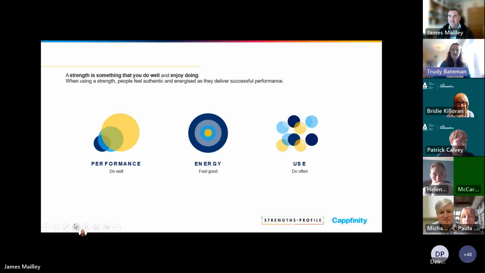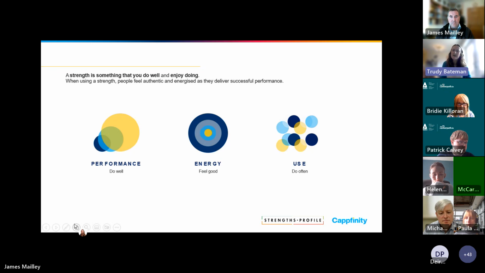So in terms of the strengths approach, many of you have taken it, so hopefully you can be going back and forth in your own profile, so it makes a bit more sense as we go on the journey together. But what we're doing in that assessment, and typically in a lot of the things that we do at Capfinity, is measuring performance. You'd expect that, the things that we do well. We're really looking at what it is that we excel at, what it is that we're likely to do well at in the future as well. So we're looking at that performance.